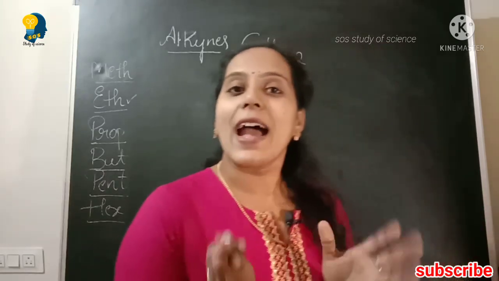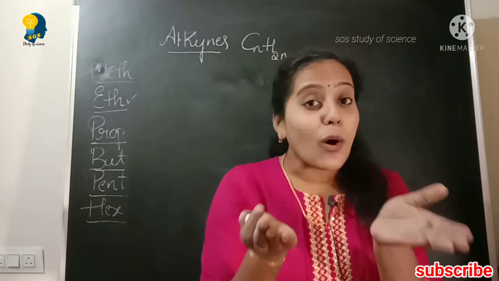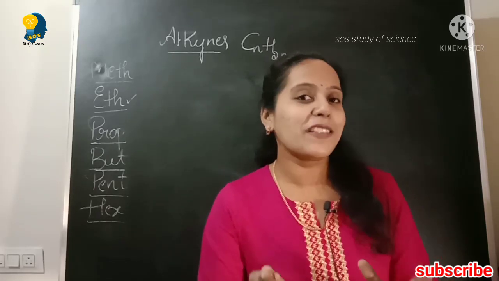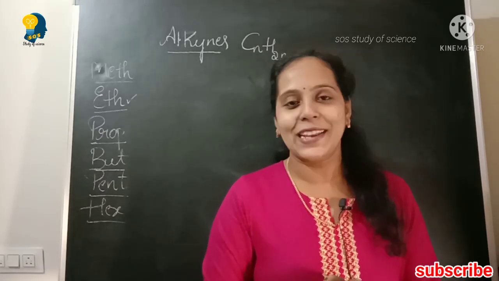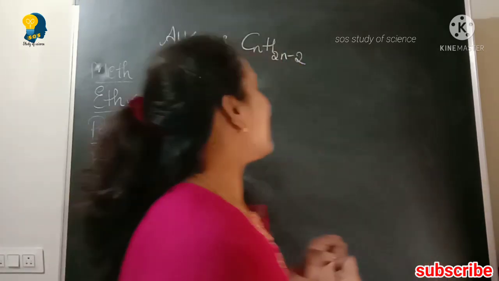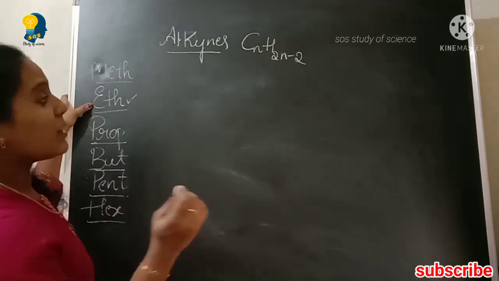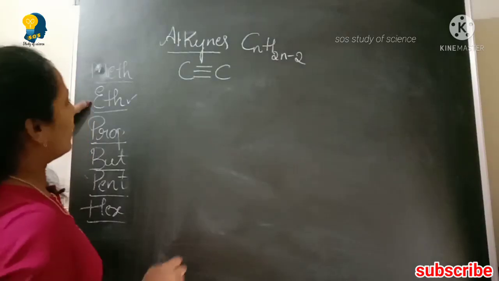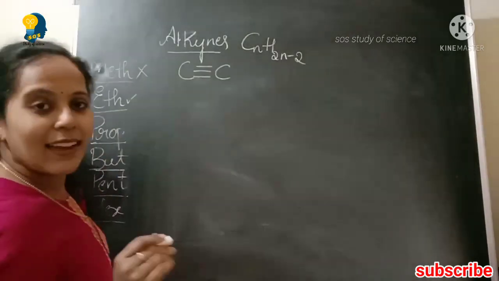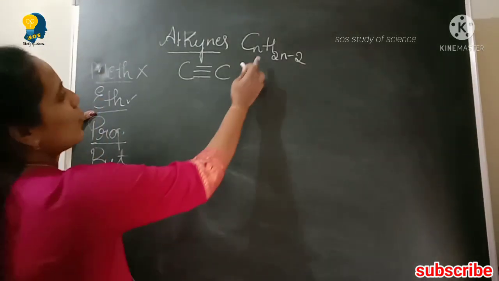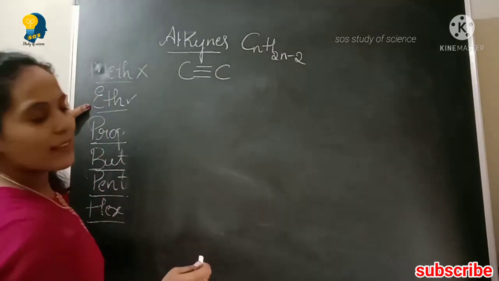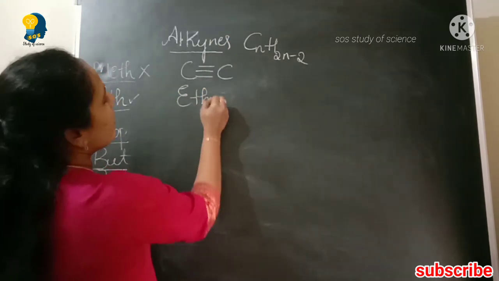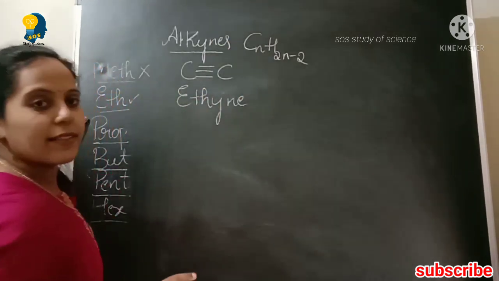atoms. So as it should create a triple bond, it also needs a minimum of 2 carbon atoms. So I think you got an idea which is the first member under alkyne. Absolutely correct. It is eth. Okay, so the first member under alkyne is eth because it also needs a minimum of 2 carbon atoms to create the triple bond. So there is no methyne under alkynes. So ethyne. So N is equal to 2 because eth is nothing but 2. The name is eth plus yne is ethyne.